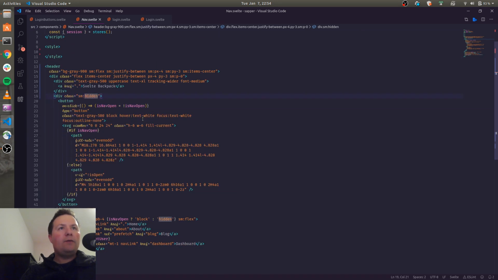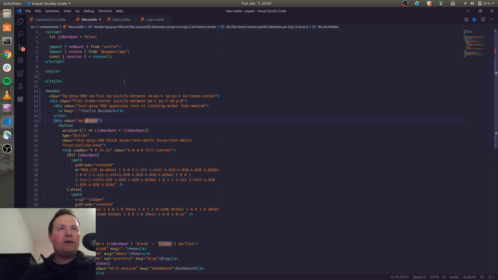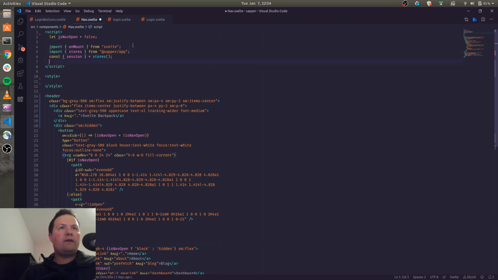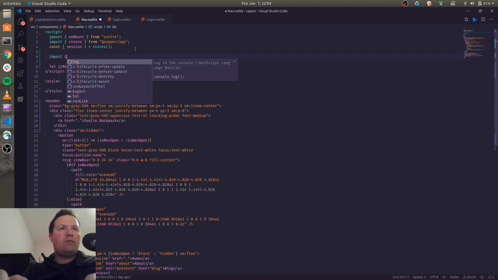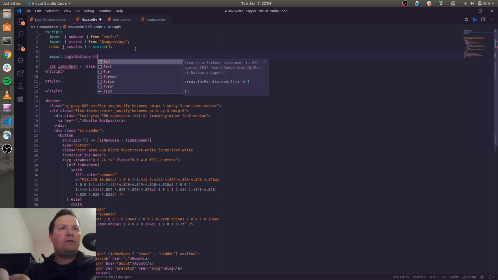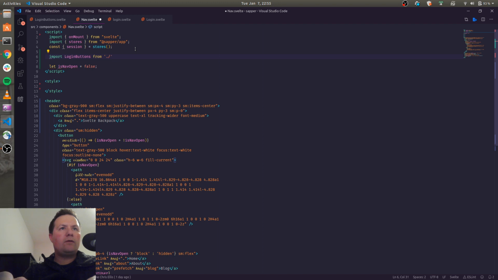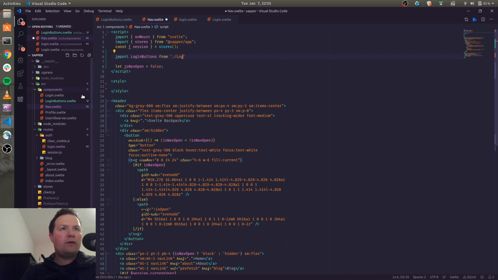Sorry. We need to import the login buttons. I'll do that after the session. I'm going to move these around. Import login buttons from, where are they? They're in the same directory. Login buttons.svelte.